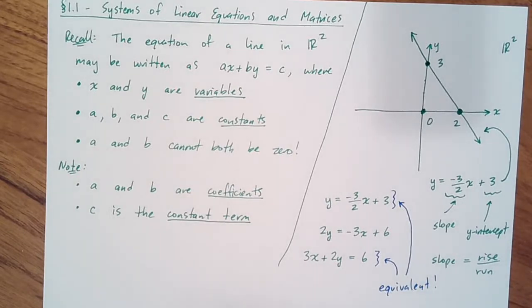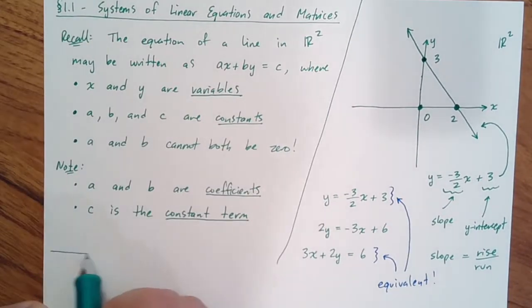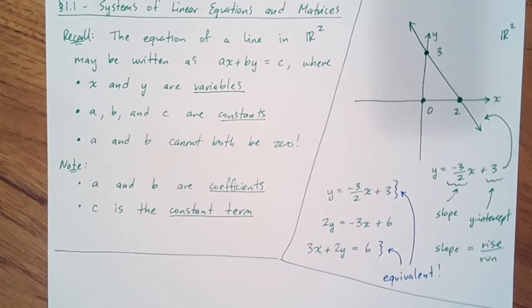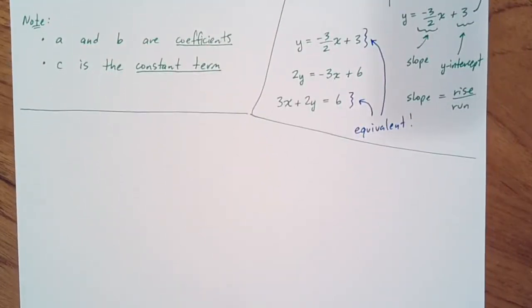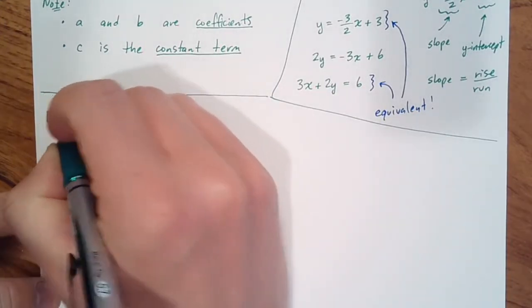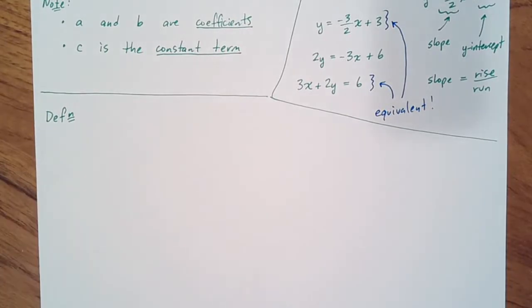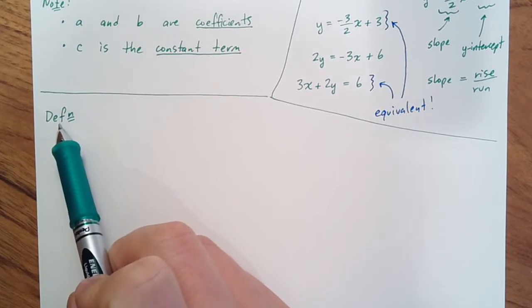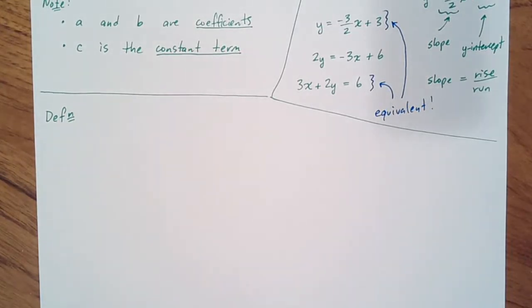Okay, so this is actually an example of a more general idea called a linear equation. Now everything I've seen so far is an example of a linear equation in 2 variables, but we can generalize this to any number of variables. That's the first real idea that we're going to talk about in this course. This generalizes to more variables. This is a definition. So this is how I'll write definition in this course. I write DEF, short for definition, and then I write an N with 2 lines underneath it. That just means definition. It's just a shorter way to write it.